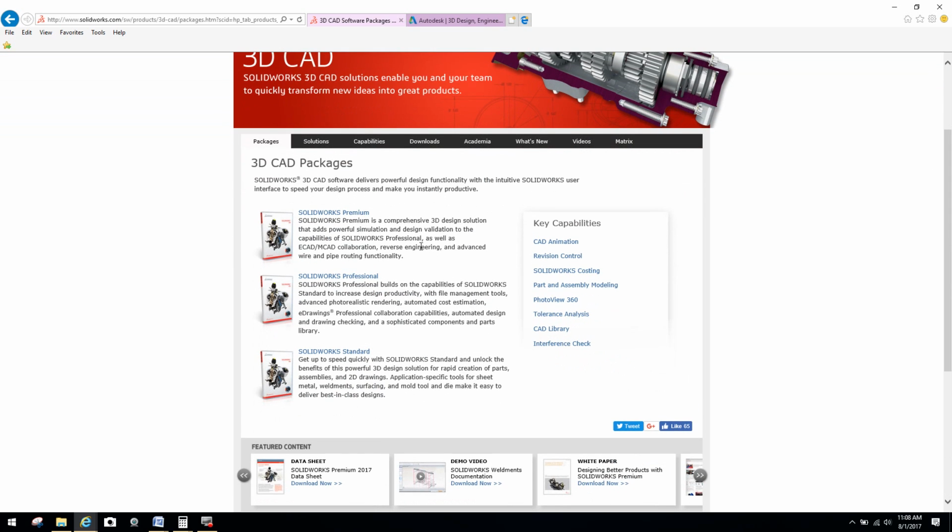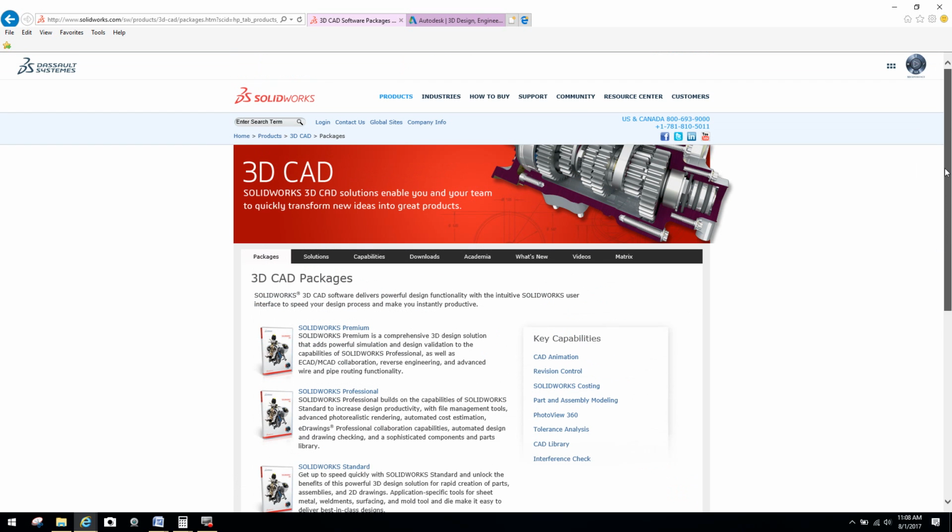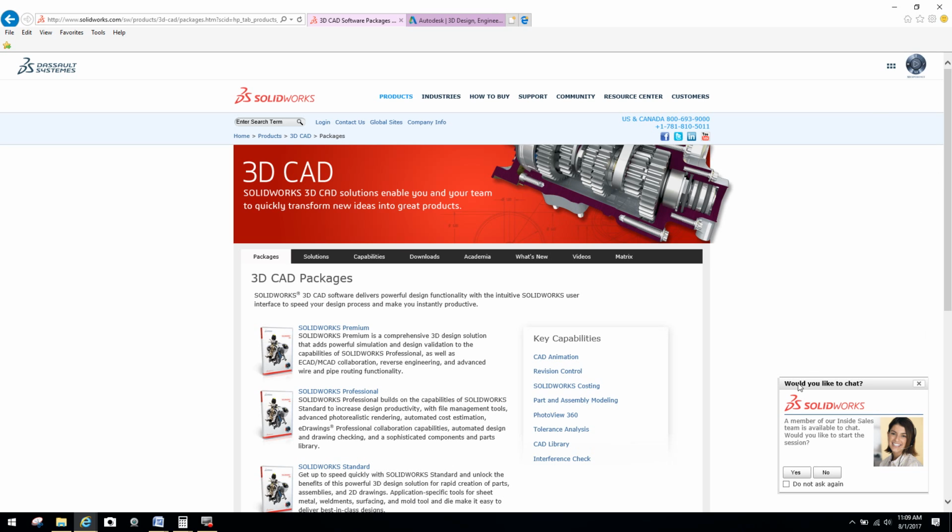SolidWorks, again, you've got premium, professional, standard. I mean, it's absolutely insane the amount of capabilities you'll have when you're using the right CAM software. And not to frighten you, is it overwhelming? If you're just new to this, yes, it is overwhelming. The caveat to that is, and again, you can see right here, you're getting a sales rep. We don't want to do that. But overall, it is overwhelming. But what you want to realize is you've got to eat the elephant one bite at a time. This is not a fast process. If you're going to school, if you're doing this part-time, if you're going to work, supporting your family and trying to learn this, you can learn it yourself.